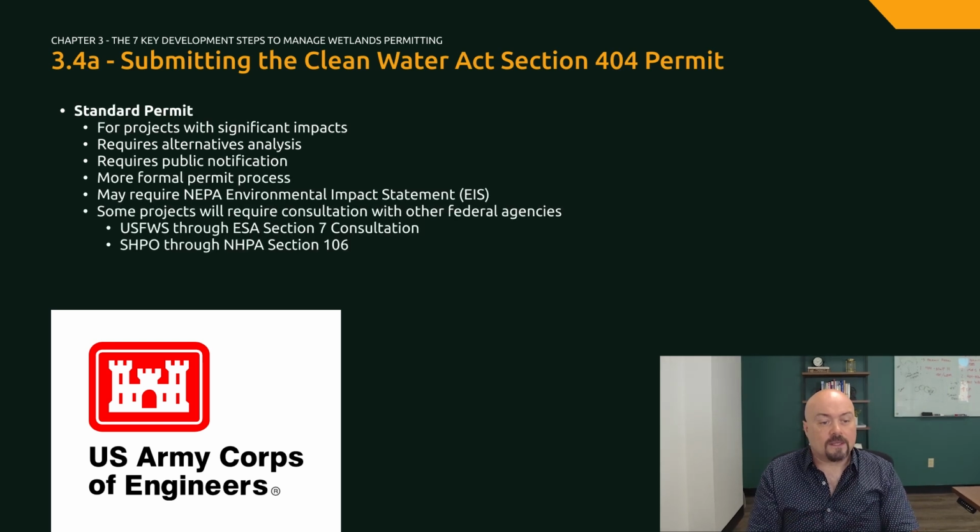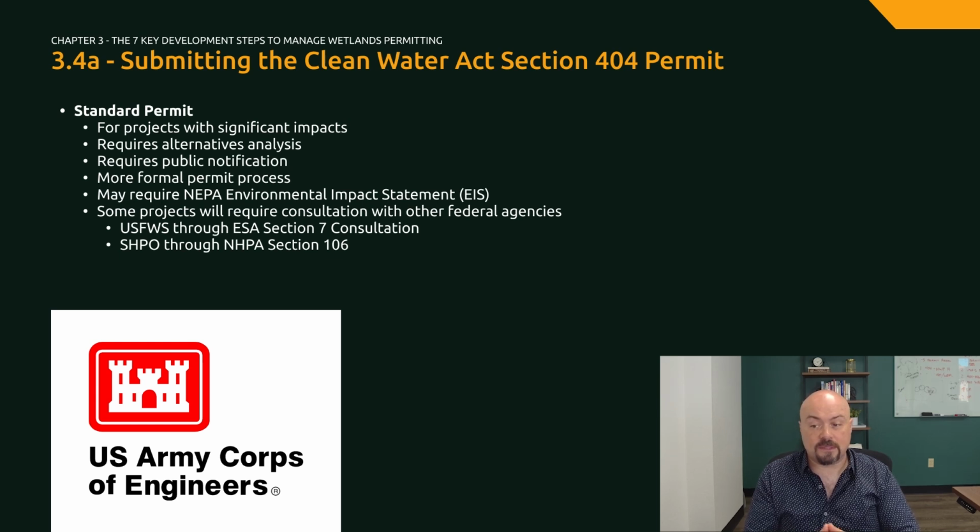Finally, standard permits are the most extensive type of approval the Army Corps issues under Section 404 of the Clean Water Act, and it is reserved for projects that have significant impacts that are outside the limits of what is allowed under any of the other permits. For this reason, standard permits require a public notice to property neighbors and the public, as well as the alternatives analysis we discussed earlier, and an environmental assessment or even an environmental impact statement in compliance with the National Environmental Policy Act.